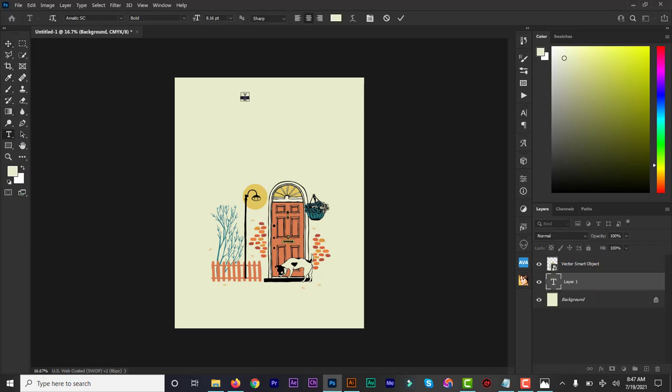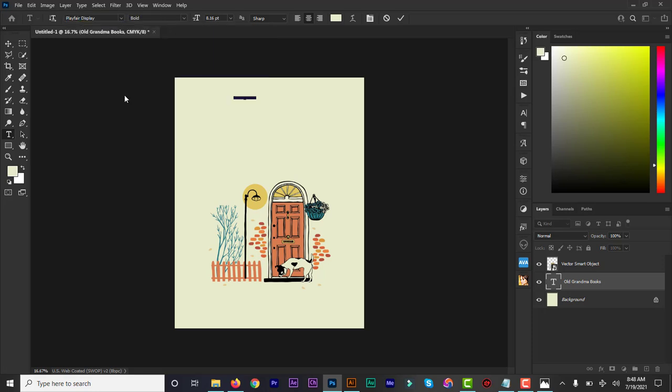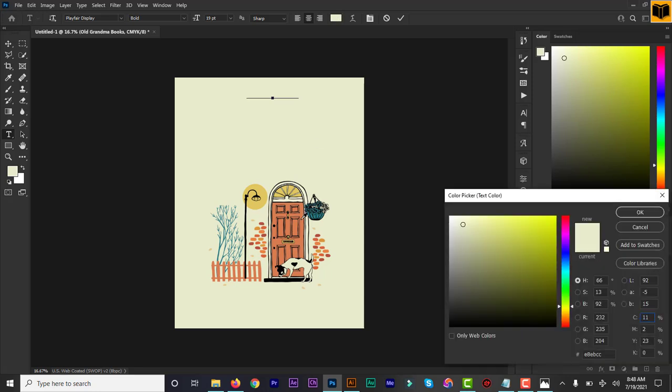select the text tool, and then we need to put the author and publisher details. That's the Old Grammar Book. So we can type that and then double click, and of course we need to make sure we have the font Playfair Regular, or we can make it bold, and of course we can increase the size and change the color. Right now it's the same color as the background, so increase the font to about 19, drag it until it's centered. We can always do that later, and then click on that and sample color from the door.